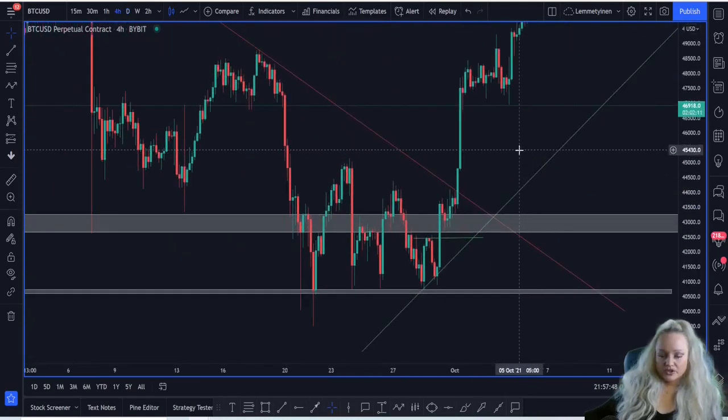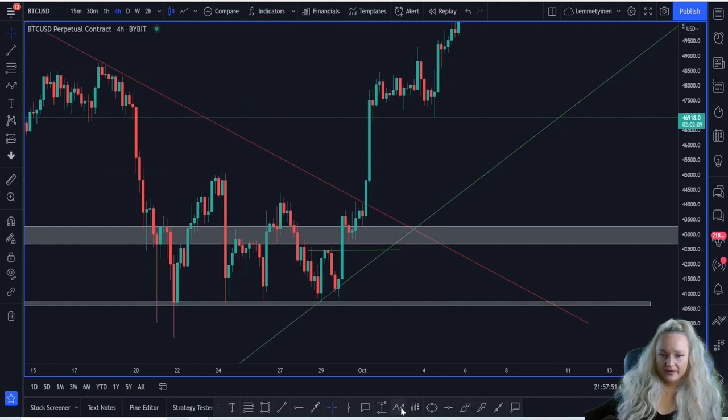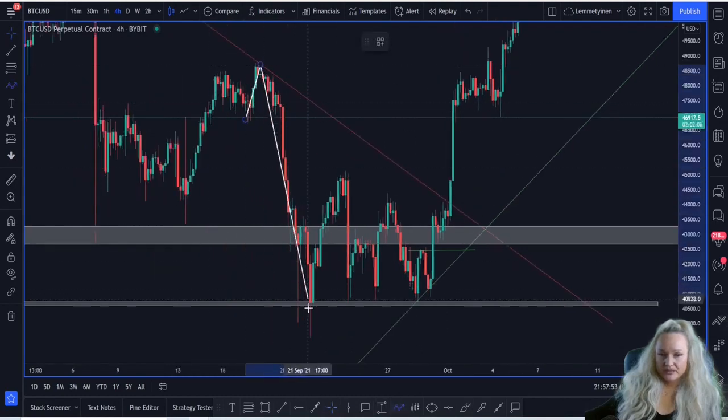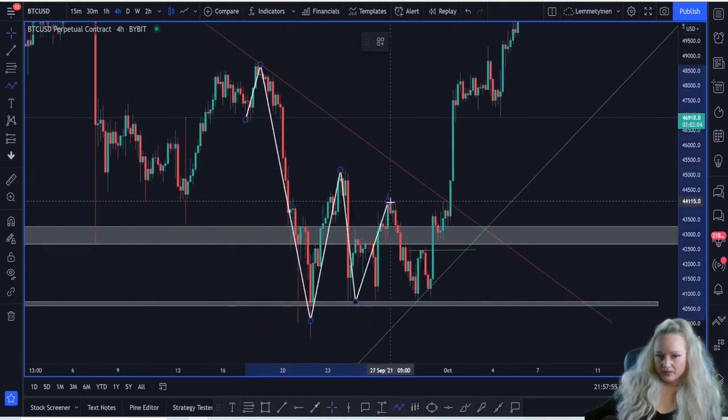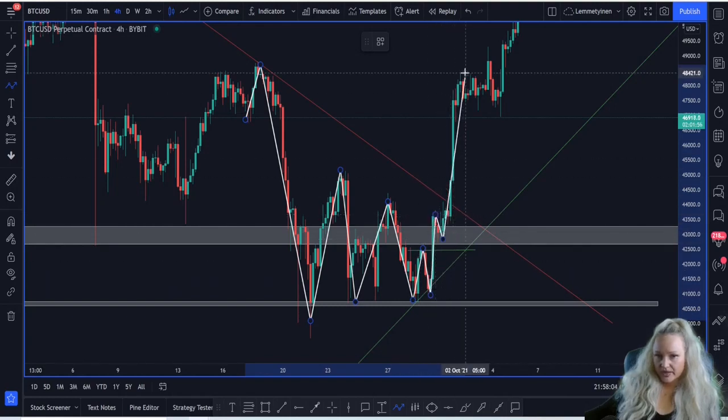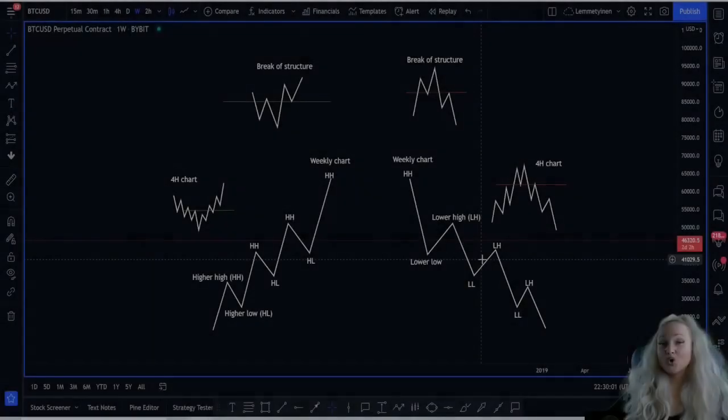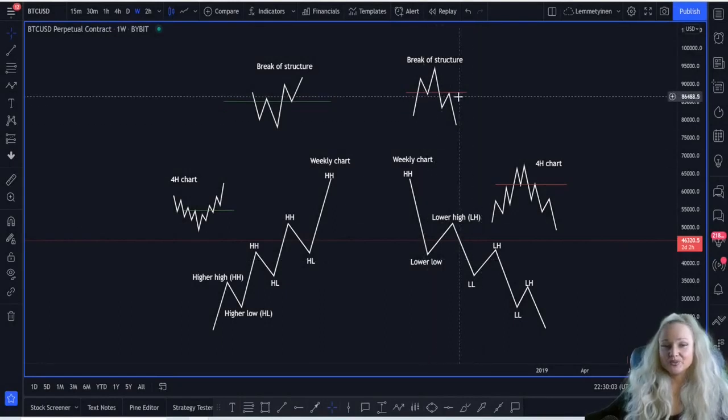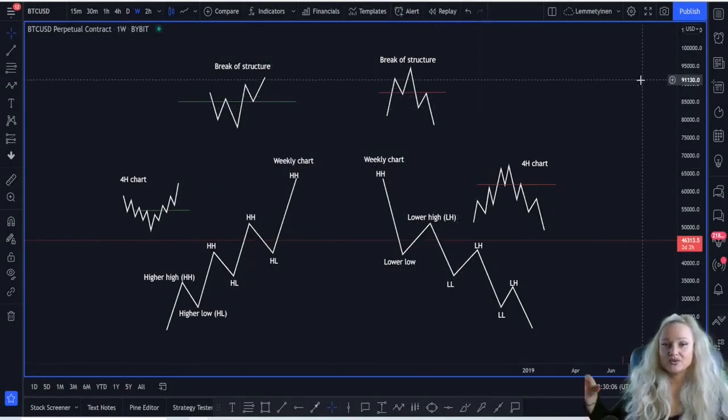Going to the 4-hour chart, this is how it looks. So we are having the market going down, creates lower lows and lower highs. What happens? The last lower high comes back down for a last support, breaks the lower high, starts to create higher highs and higher lows. So guys, I hope you understood what I was talking about with the break of structure when we're going down to the lower time frames.